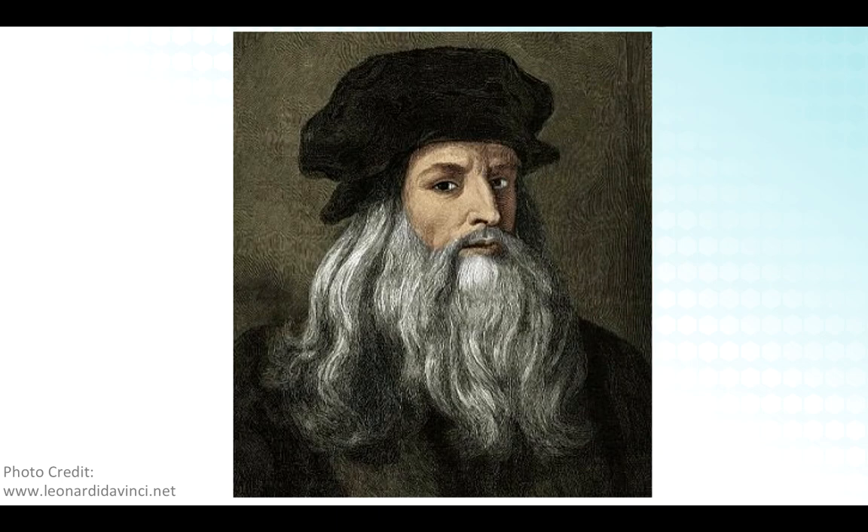I remember getting my first computer at about 12 years old. Along with AOL Instant Messenger and Juno email, it had two built-in games — one was about Leonardo da Vinci, and another was about eating enough fruits and vegetables. I can still vividly remember playing those games. I can tell you about da Vinci's inventions, and I could still sing you the jingle about getting five servings of fruits and vegetables a day — even 20 years later. Yet in nursing staff development, we grapple with the fact that despite completing education on a topic, nurses often say, 'I don't remember learning that.'